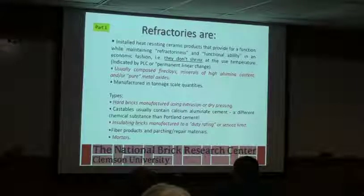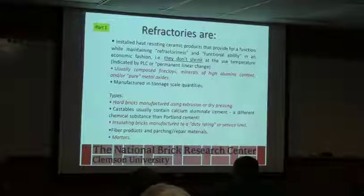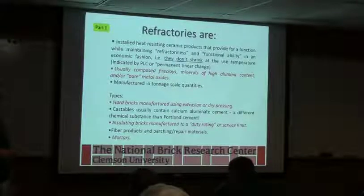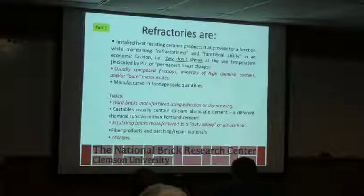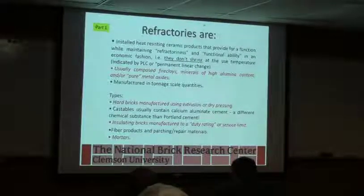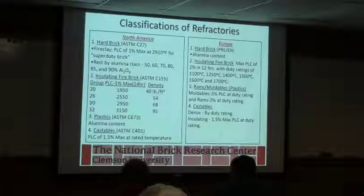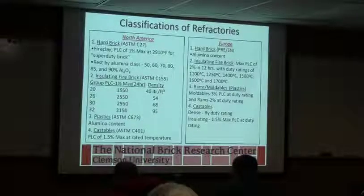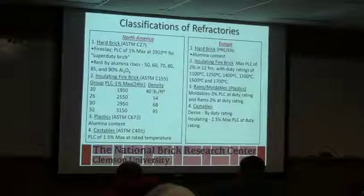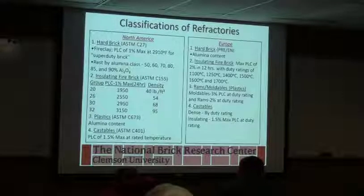There are also quite a few kiln systems that use fiber, but there are things you have to keep in mind when working around fiber as well. The kiln may look beautiful when you put it into service, but when stuff starts coming out of your brick and reacting with it, it can get nasty. And then mortars. This is just giving some examples of the breakdowns of the different product types, and there's a difference in how it's laid out from North America to Europe, but they're in essence the same types of grouping.